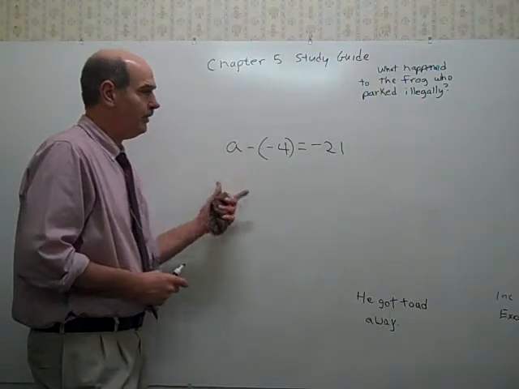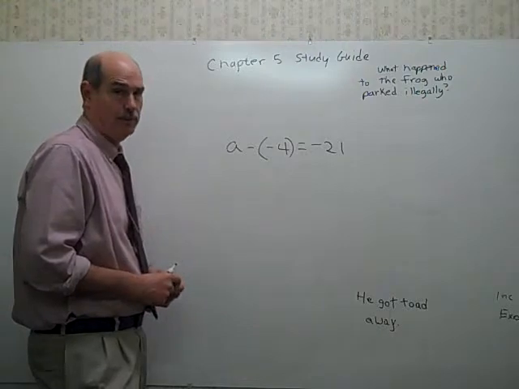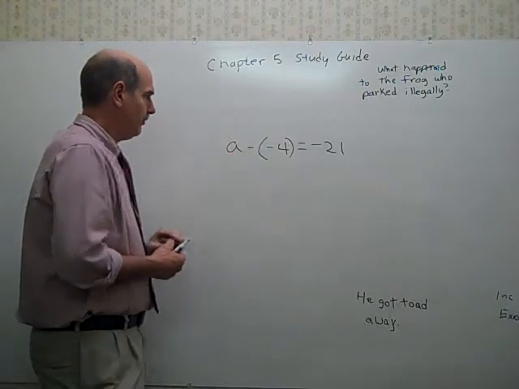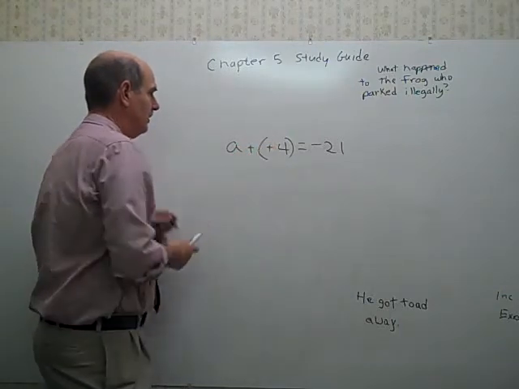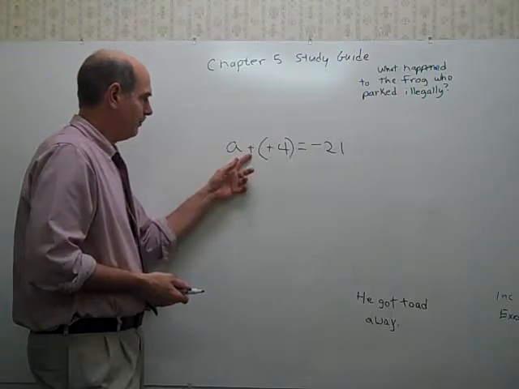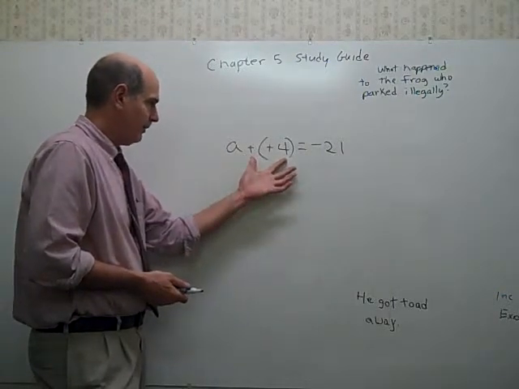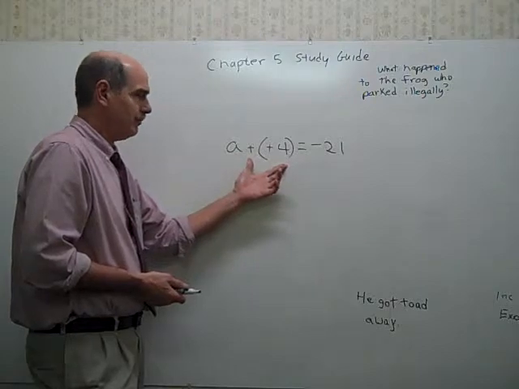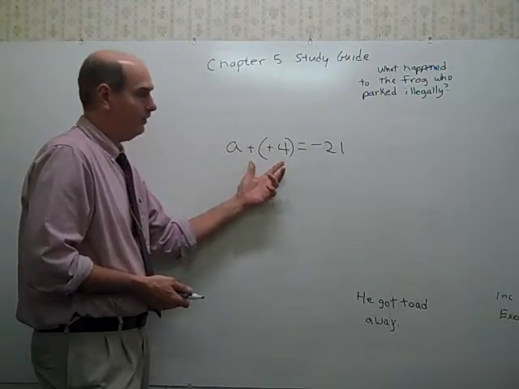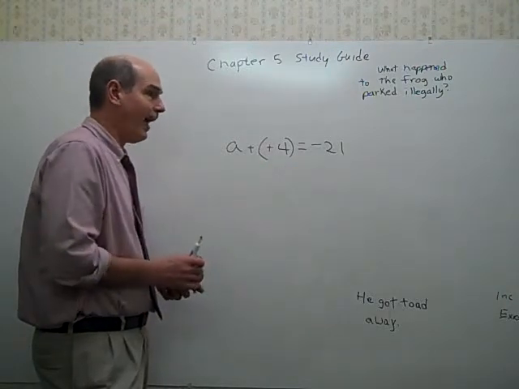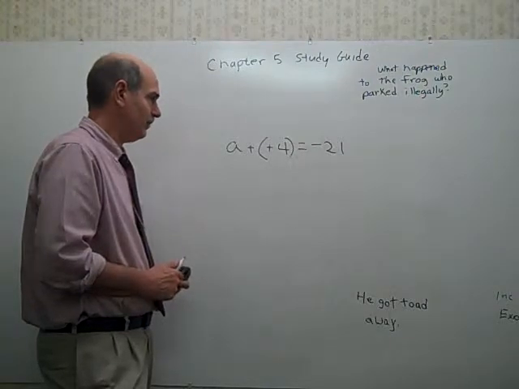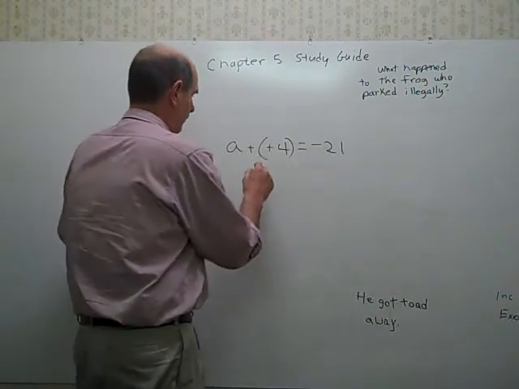One of the first things you could do here is keep, change, change, which makes this a much simpler problem. You can keep A, change subtraction to addition, and change -4 to +4. So then it's pretty similar to the one we just did. We need to get this to be a 0, so you can either subtract +4, which makes sense, or you can add -4, which also makes sense. And if you look at what's going to happen over here, you might want to add -4. Having said that, I'm going to go ahead and subtract +4 and see what happens.